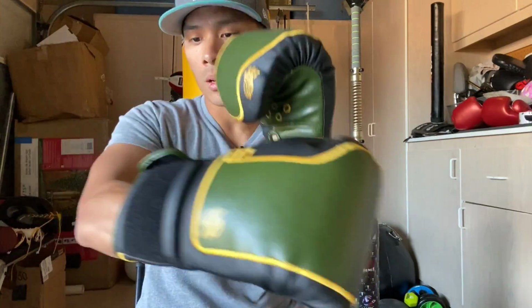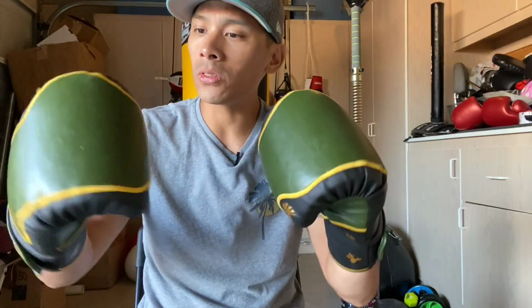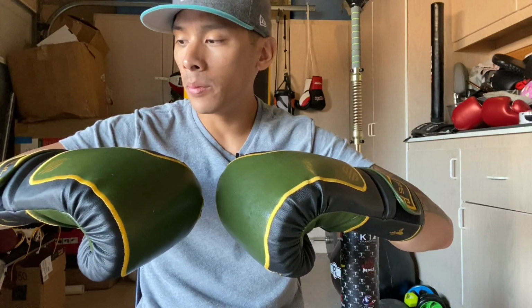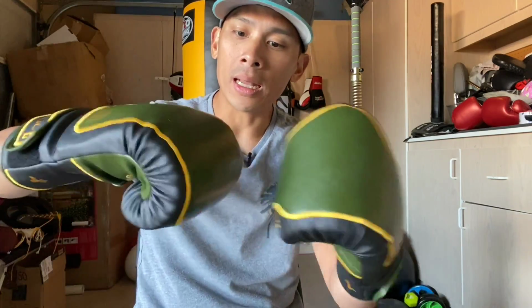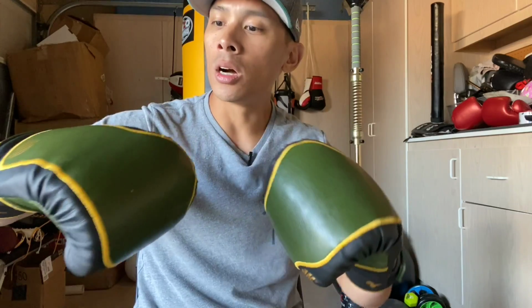Really deep finger compartment, which is kind of a pet peeve for me personally. I love finger compartments that are really deep because I feel like your hand is put into a perfect position as far as your knuckle being at the very connection. You know, I guess you want to call it the connection point, but the impact point is your knuckle. You really don't have to do much in terms of positioning your hand to land on your two front knuckles. So definitely love that deep finger compartment.